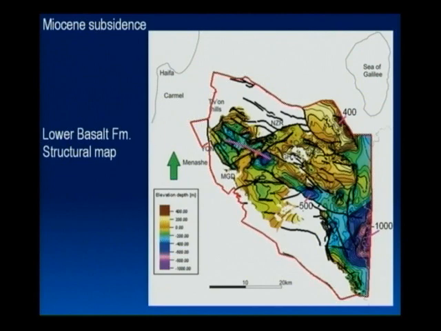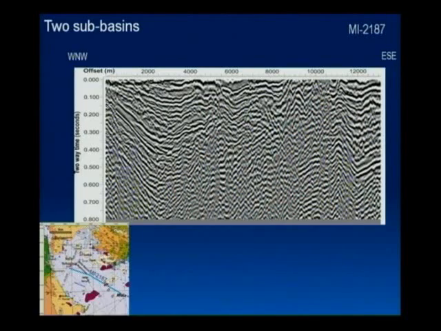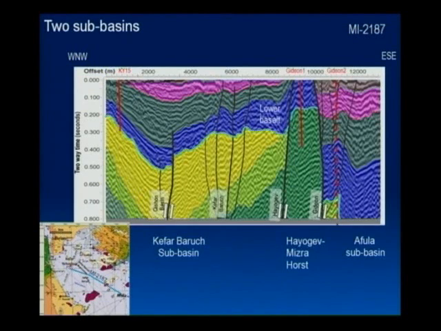We will start with the seismic line that crosses two sub-basins and an intervening high between them, what we call the Israel Valley, but which I refer to in my thesis as the Kfar Baruch Basin and the Afula Basin. And there you get the Mizra high in between. This is the high and this is one basin, the western basin. The line was done along the path of the renovated Rakevet Haemek, the train of the valley. For us Israelis, it means a lot. It has a lot of jokes around it, but it's nice. And it crosses the valley at the heart of the valley, okay? And this is the Kfar Baruch Basin, a Miocene basin, and this is the Afula Basin.